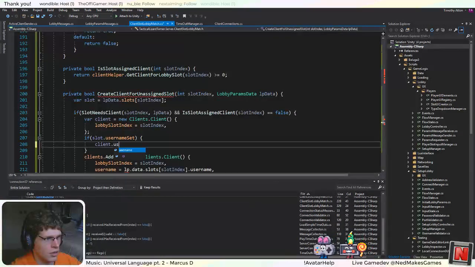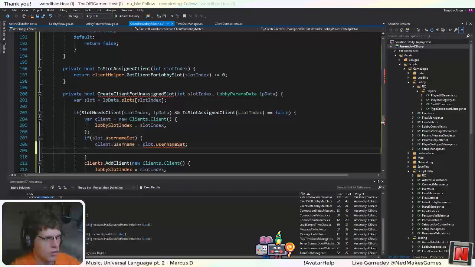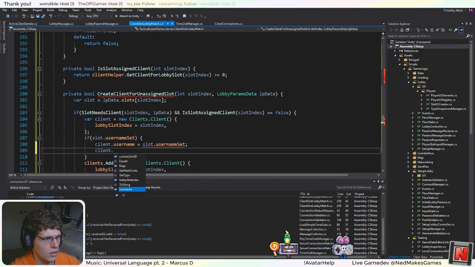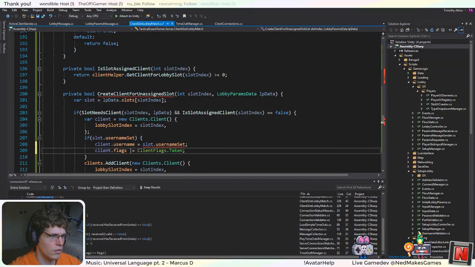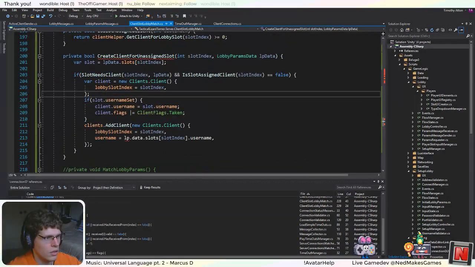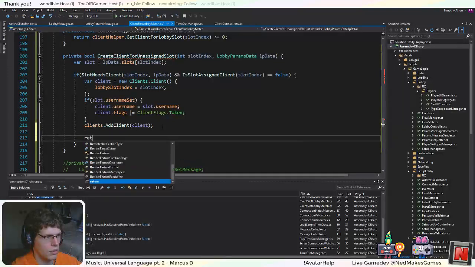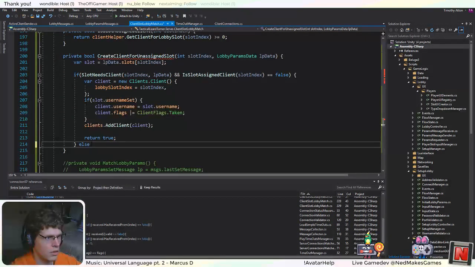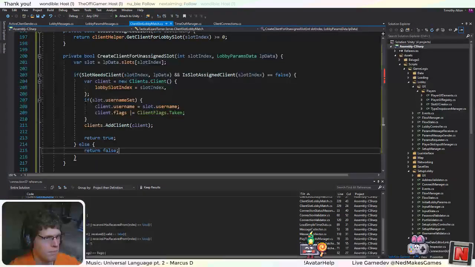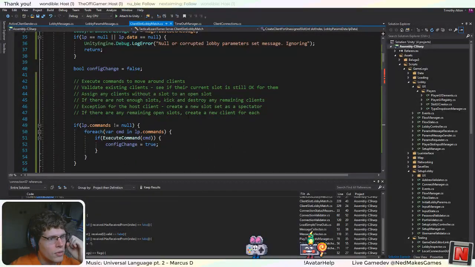So if that's true, then client.username would change to the set username, and then also we would set this flags to taken. Okay, and then we return true because we've done change. Okay, so I think that's it. Yeah, so we saw if there's any remaining open slots, we create a new client.